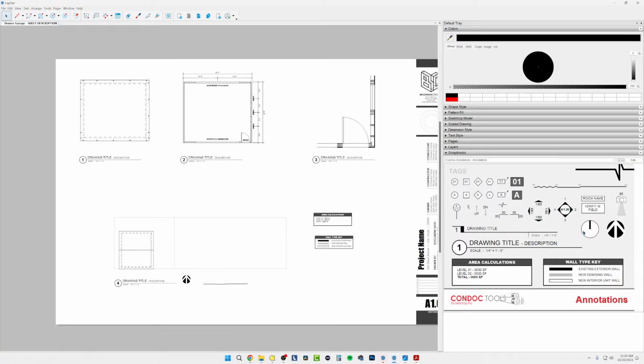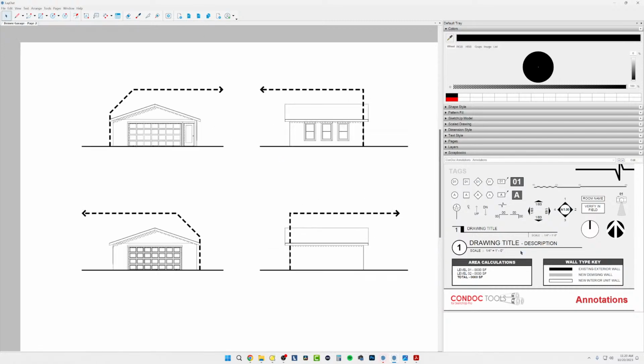Just drag and drop, like calling out your perspectives. Maybe you want to enter elevations in there. If you want to tag your doors and windows, everything you need. All right. Now over here, we'll go with here's drawing title 1, make a copy like that, and take both of these guys, make a copy.